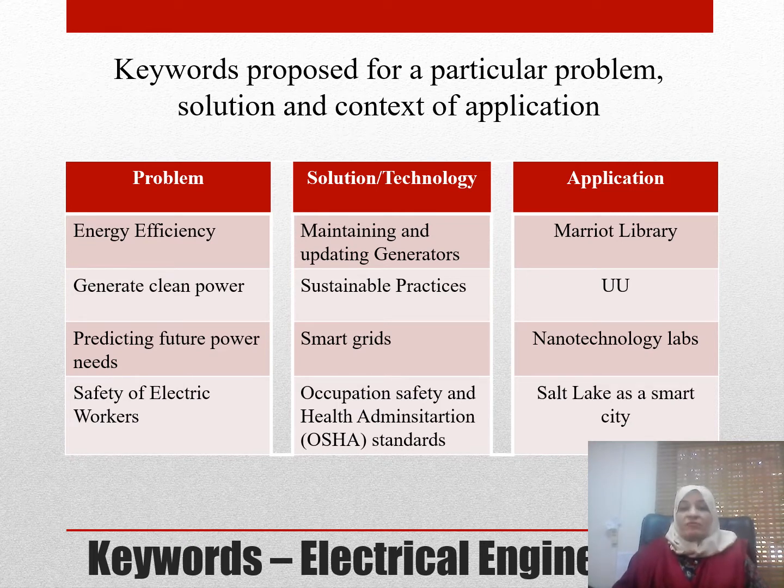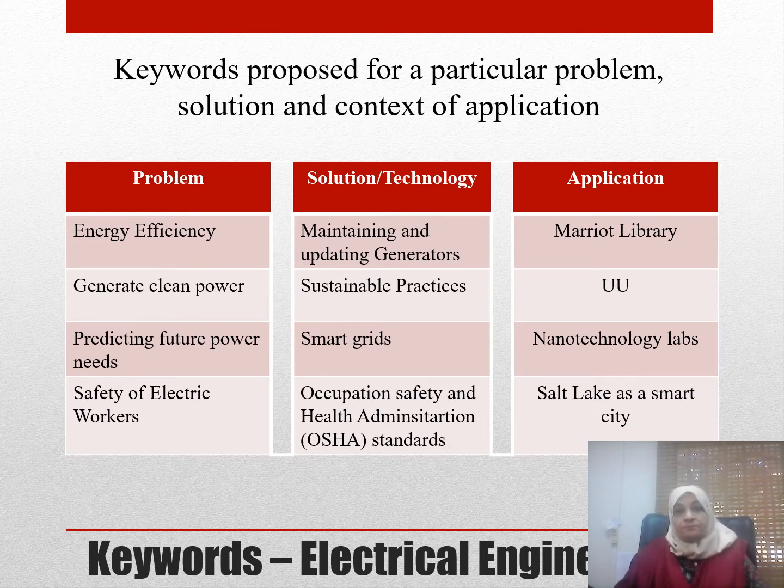Maybe someone from you would like to work on a generation of clean power because you feel that the available power is not clean. We know that there are different sources of power nowadays. We have solar systems available, we have wind systems available, we have fossil fuel systems available, but maybe you would like to come up with any other option. Maybe you would like to generate more of a clean power. So your problem would be related to the generation of clean power.